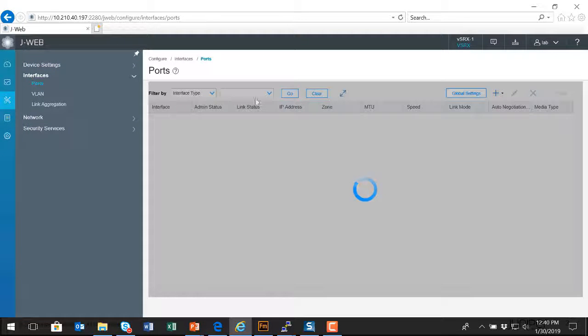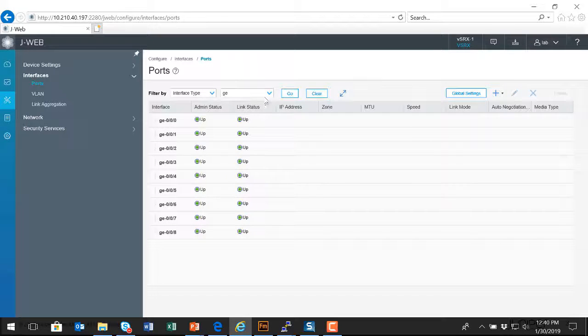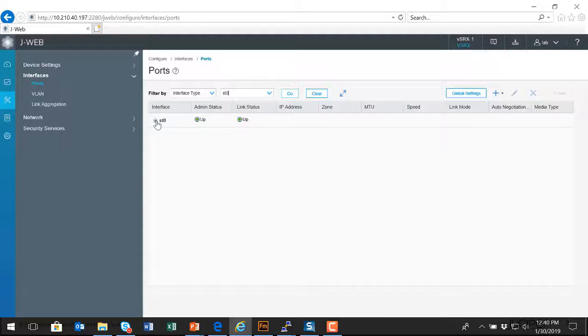Again, very similar to what you saw on the Mom and Pop Music Gateway. I need to change the filter to just show me tunnel interfaces, if I can get the menu to cooperate here. Right, so there's my tunnel interface. I've already configured the logical unit on it, so it's up and ready to go.